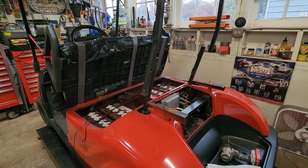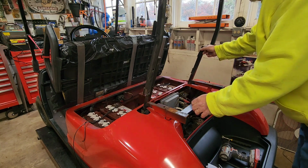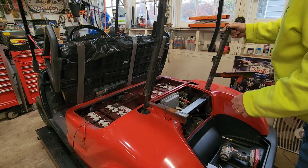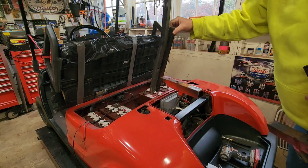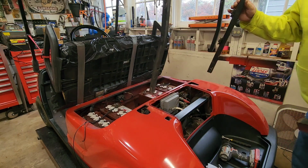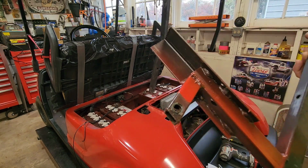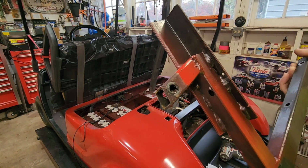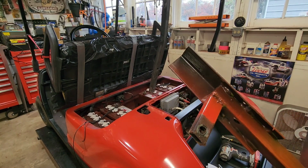Gonna have to go ratchet city in there. All right, we got those bolts out. Now she lifts out of there. She lifts out of there, and now I gotta see about getting these angle irons off of there. They look almost factory welded or something.